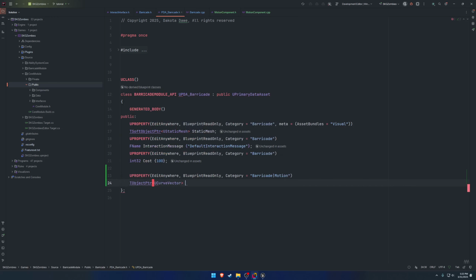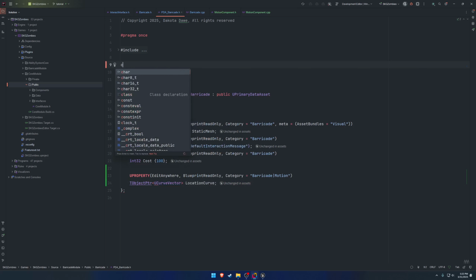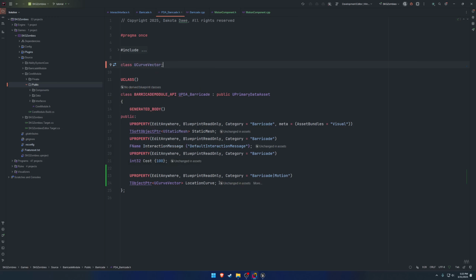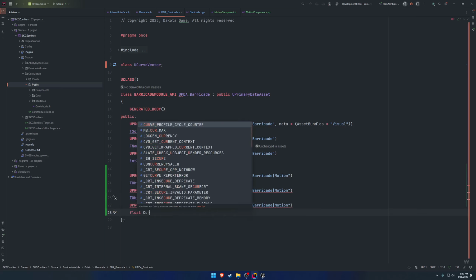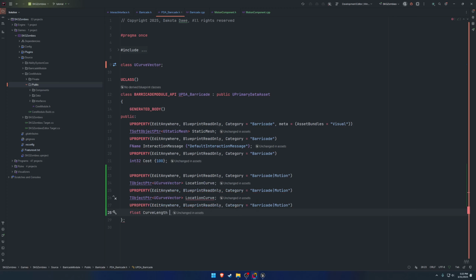This will be the location curve. Let's go ahead and forward declare the UCurveVector and do another one. And the third one, which will be a float, float curve length. We'll set it to just 10 by default. Then we'll name this rotation curve. Okay, so in our data asset, we have our location, rotation, and curve length.